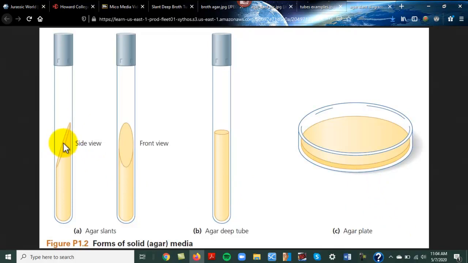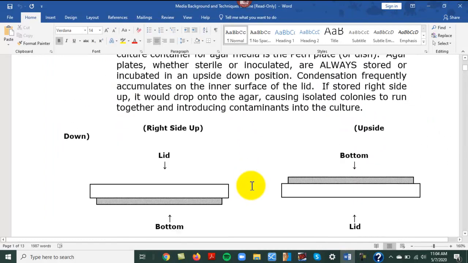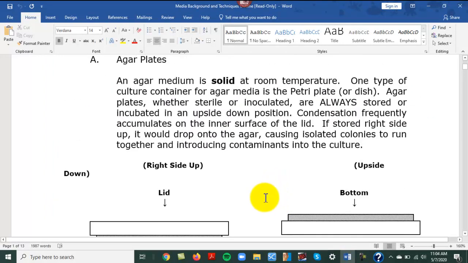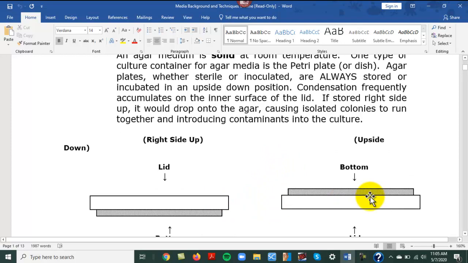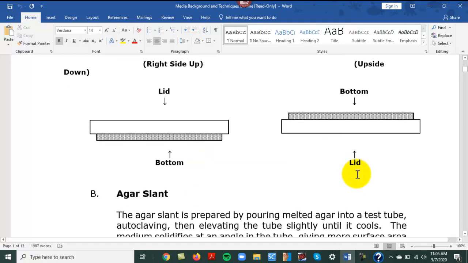See, here are the agar slants. What happens with those is you pour the agar, and before we get to that, when you're storing agar plates in an incubator, you keep them lid side down. The reason is that condensation will form on the lids of the agar. And if you put that in an incubator, it'll turn to water droplets. It'll fall on your plate and it can mix things together. So you always store things lid side down.